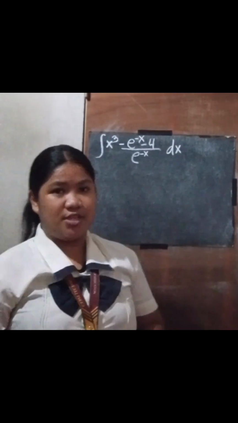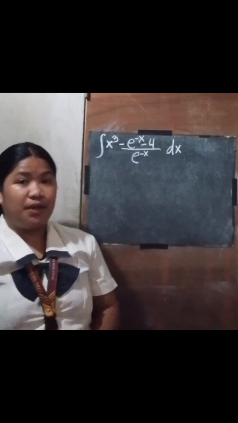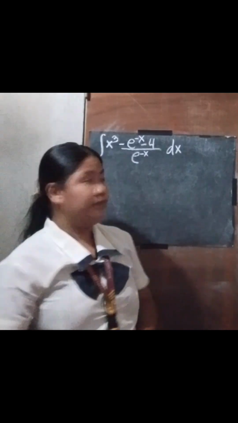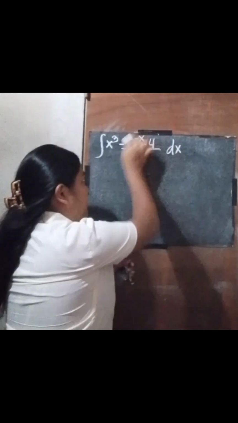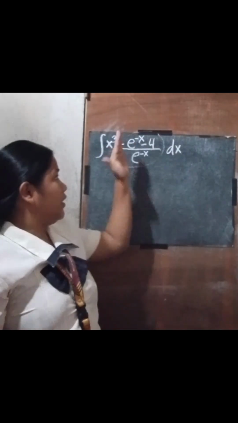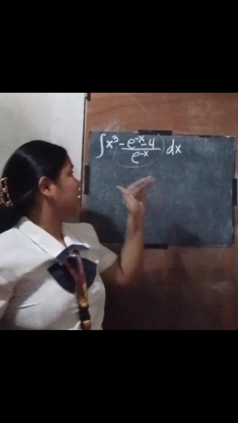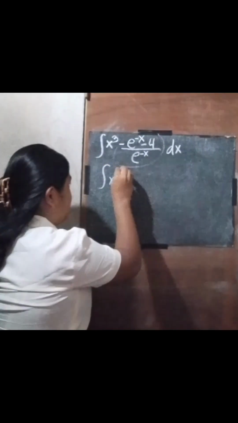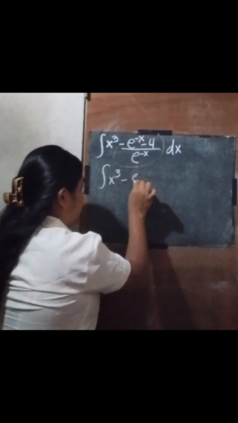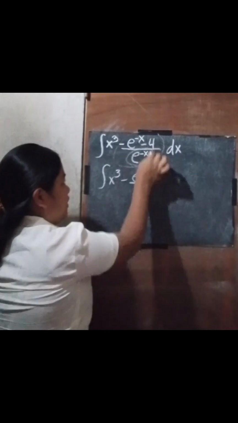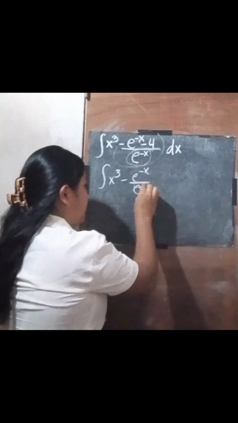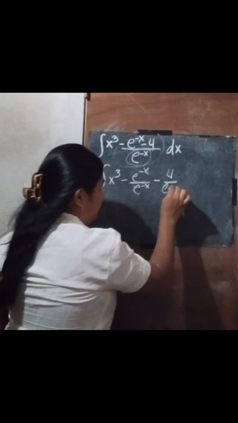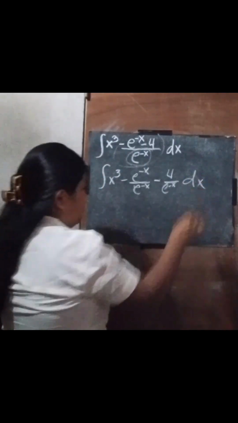Now we have problem number 6. So we need to find the integrals of x cubed minus e raised to negative x minus 4 over e raised to negative x. So, since naaman ni siya ang conjugate fraction, so ang ato ang buhaton kay ang numerator each term ani nila is at i-divide sa kaning denominator. So, may siyang the integrals of x cubed minus e raised to negative x over the denominator, which is e raised to negative x, minus 4, then e raised to negative x, then the dx. So we have the new integral.